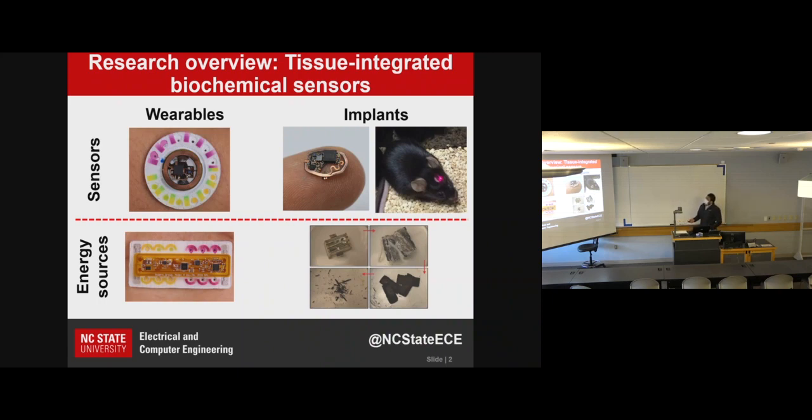And now we are pushing the limits of these. So these were wearable ones, and now we are developing a completely biodegradable battery for various implantable applications. Hopefully in the next couple of months we'll be able to wrap this paper up and hopefully publish it. Okay, so this was just a quick overview, and maybe each one of you can give us a brief introduction. So who wants to start first?